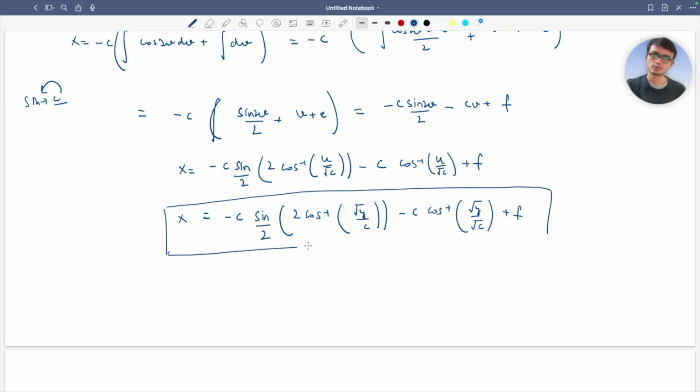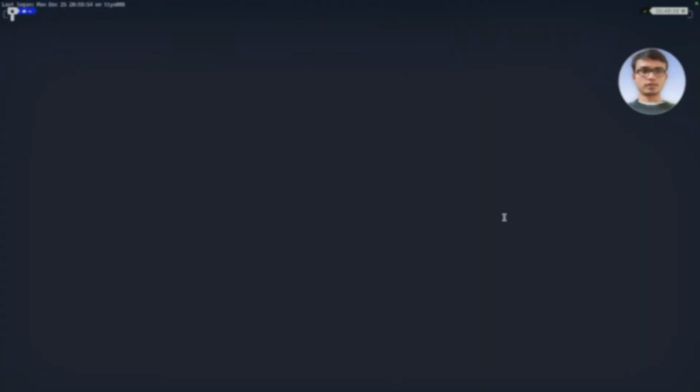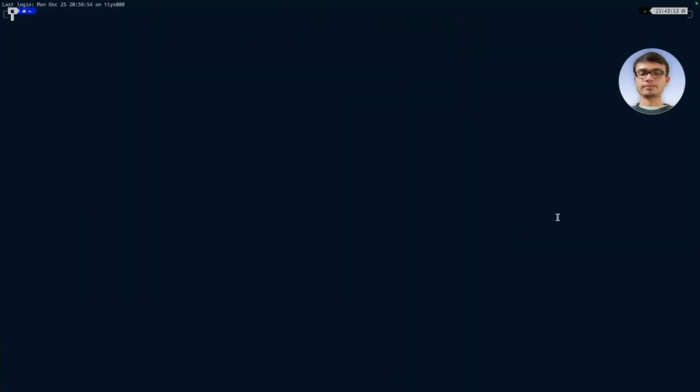So this is the solution to the Brachistochrone problem, which is not yet complete. The problem given in the exercise is not yet complete. I have done one part of it, and I have to show that this is a cycloid. How will I show that? How am I planning to show that? Well, one way could be I will just plot it. So let's try to plot this in Python. Okay, so what I just did till now is solved a problem.